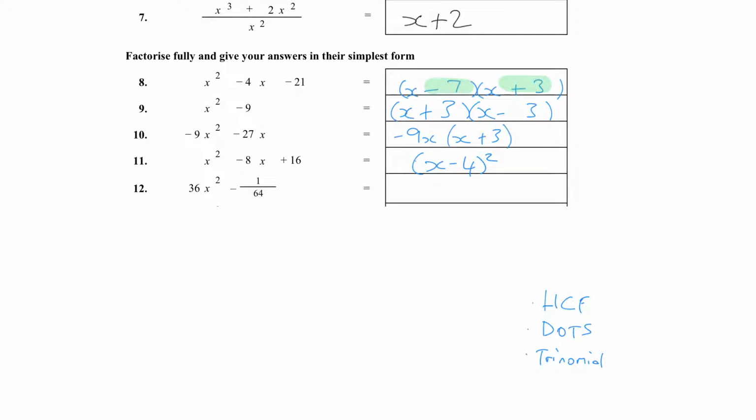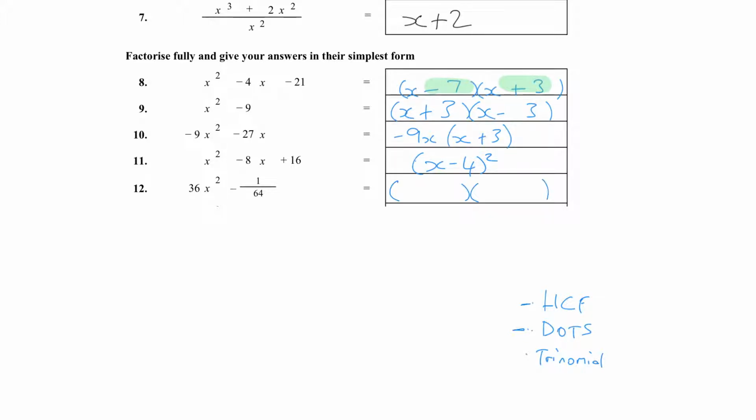And let's go through. Highest common factor. Nope, nothing too interesting there. 1 is our highest common factor, I guess. Difference of 2 squareds. Oh, yes, look at these nice square numbers. 36, x squared, 64. These are all lovely square numbers. So difference of 2 squares looks very similar to question 9.